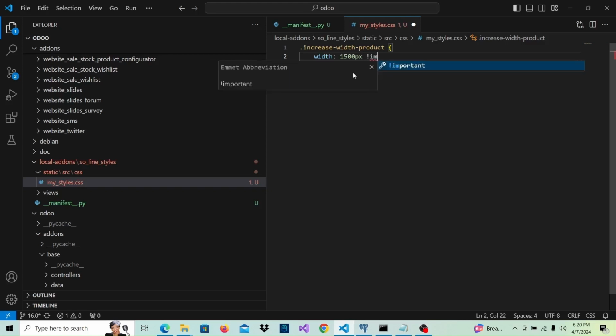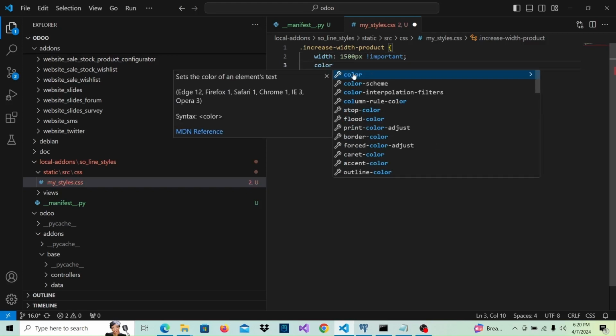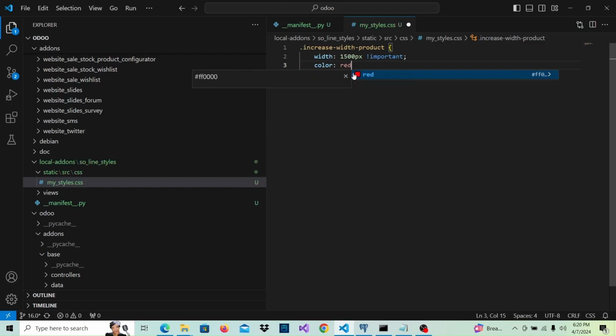I'm gonna use !important to give this declaration the highest priority to override other CSS that's being added to the field. And I'm gonna give it color red, and I'm gonna use !important just to override everything else. And I'm gonna save it.